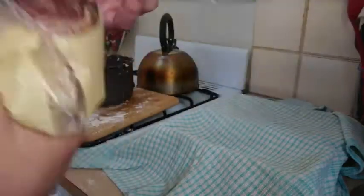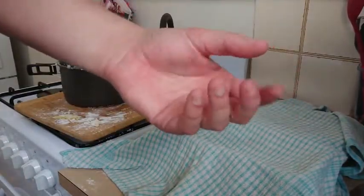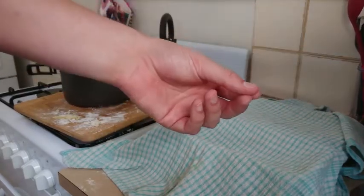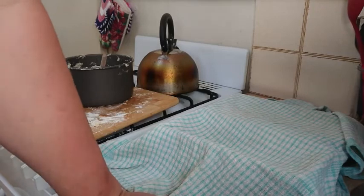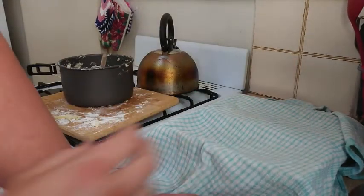Now, ours will look a little bit finer than that because we're punching it down once and we're also rising it ourselves with something to slow the production of the yeast, in this case garlic. Otherwise you could add a pinch of salt. But anyway, we've stuck a tea towel over these. How about we go put these somewhere warm?